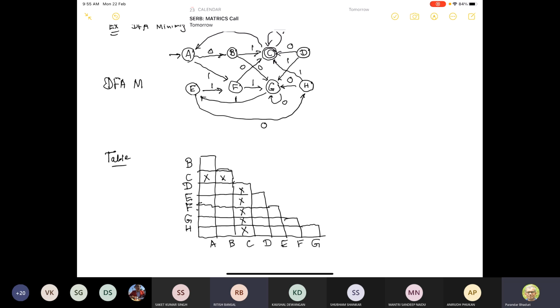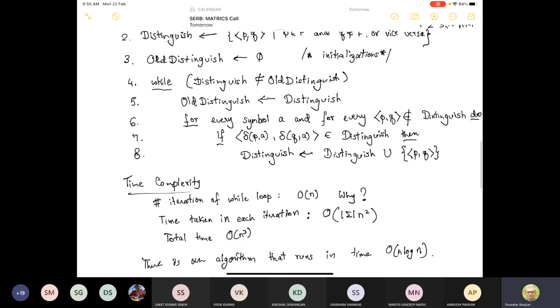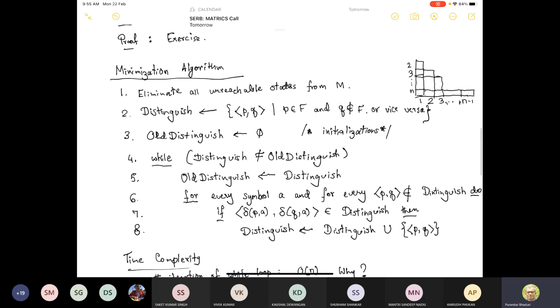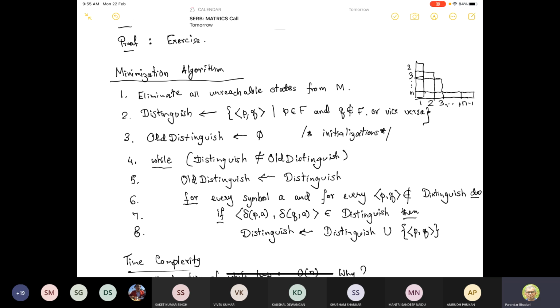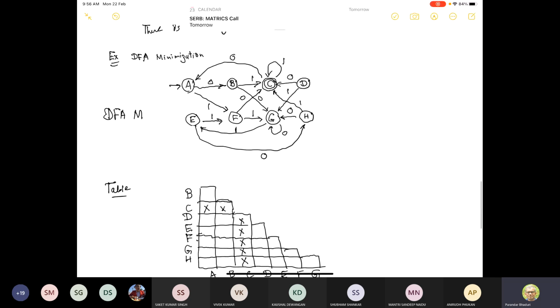Okay, what is the next step? The next step is to look at all the pairs which are not distinguishable so far, right? And see if there is a single symbol a that will take us to distinguishable states.